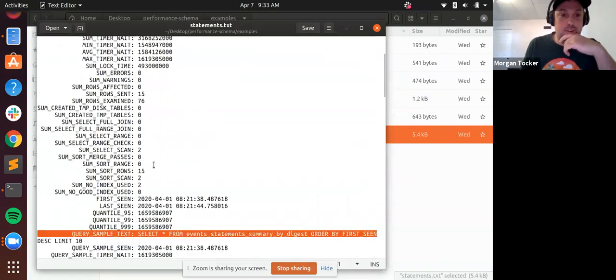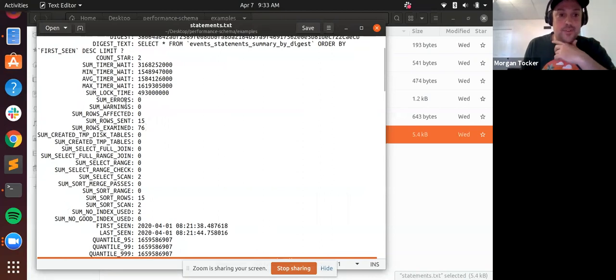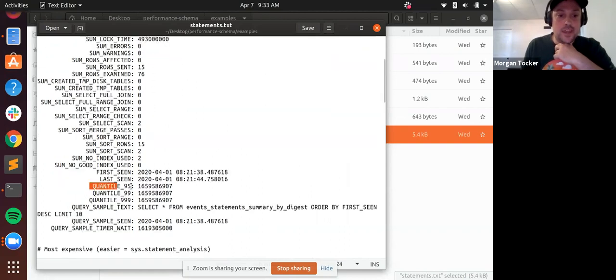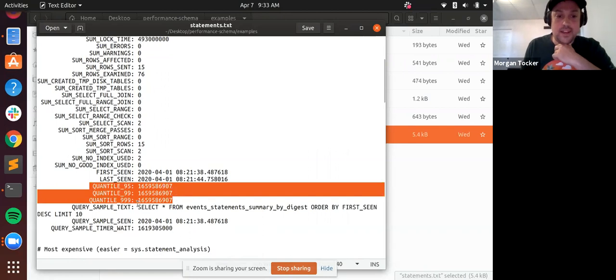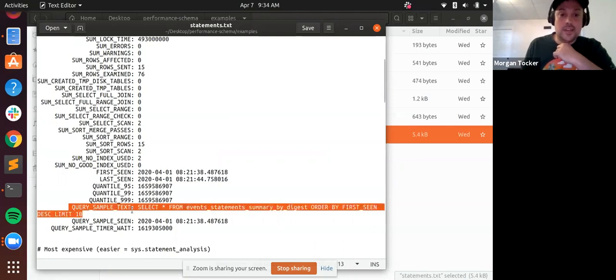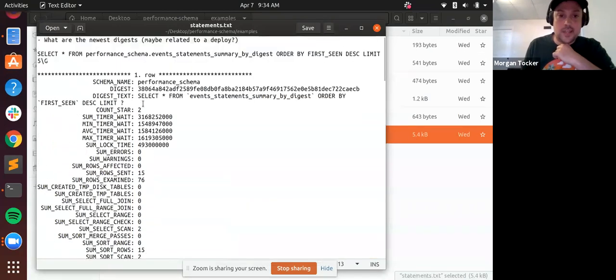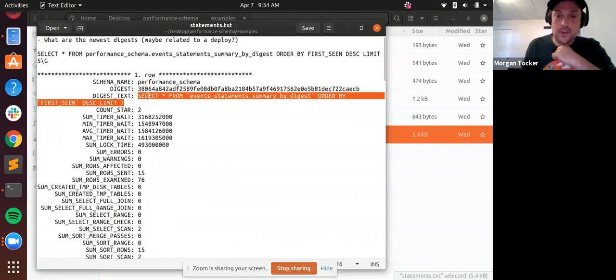But what's new is that in prior versions, you used to only get an average time for the query, a minimum time, some time, and a max time. You now get a P99, which I love. I think that's a way better metric. And you also get a query sample. So this digested form, you can't run explain on that.